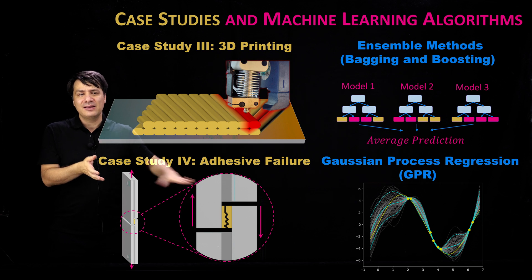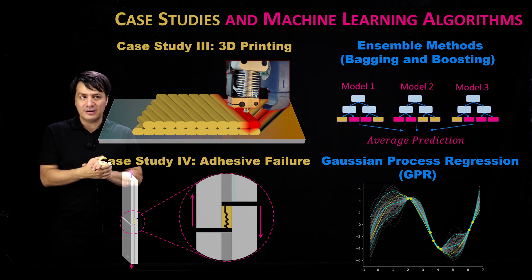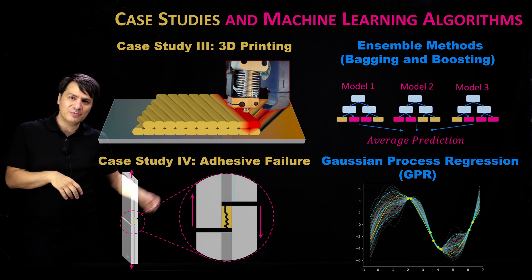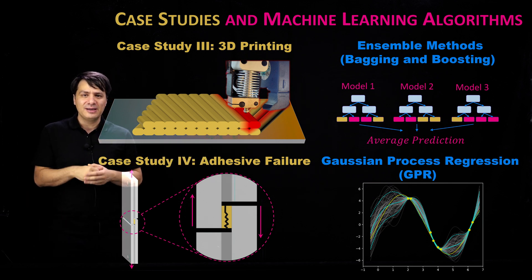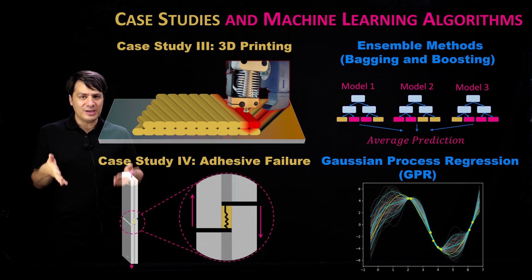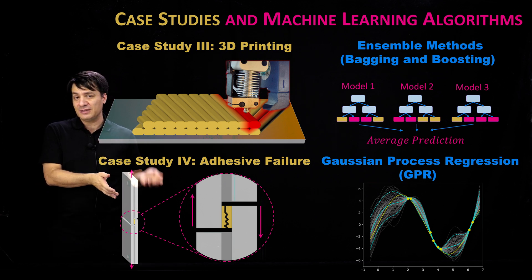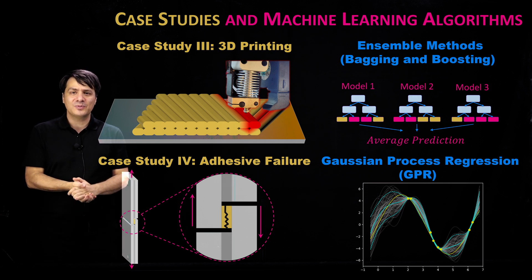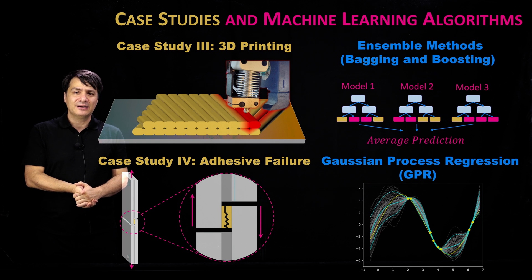Using it without including physics and by calculating a flow index using finite element and adding it as an input. And lastly, a case study on adhesive failure where we tried to do the simulation using traditional Gaussian process regression by doing hyperparameter optimization. And in the next approach, we implemented physics-informed features and physics-informed kernels to significantly improve the accuracy. And with that, I'm concluding this course. I hope that you have enjoyed and learned many different techniques from this course and you can apply it to your own problems in the future.